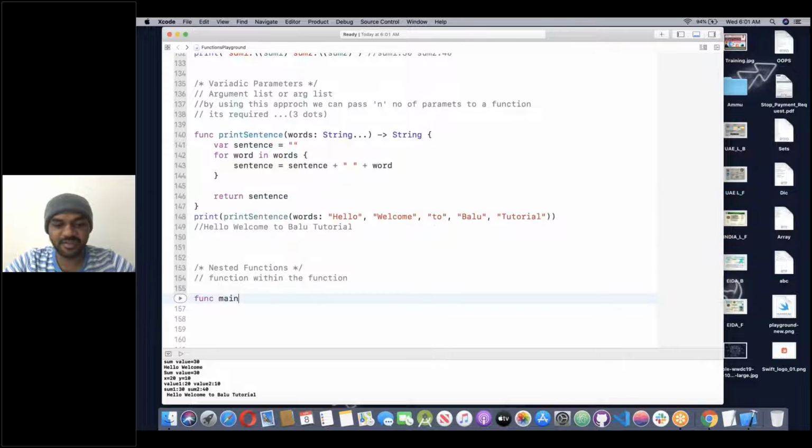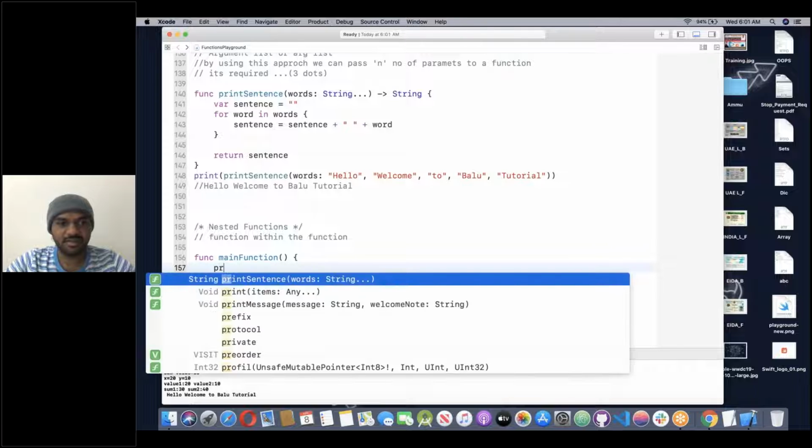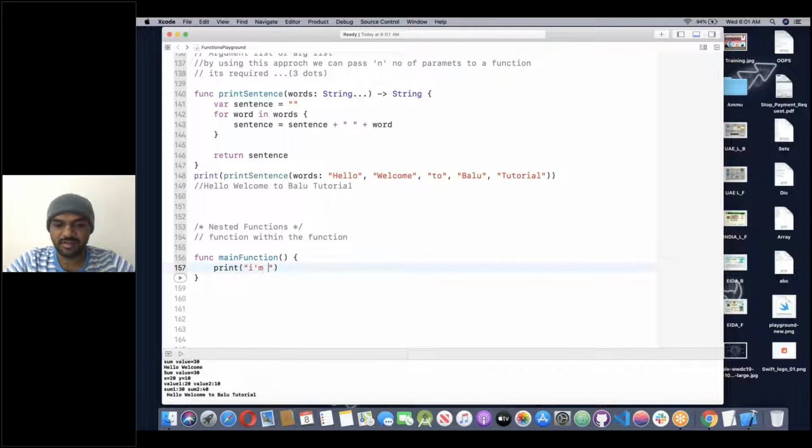Let's say a main function, then a function inside it, the nested function, then another function.